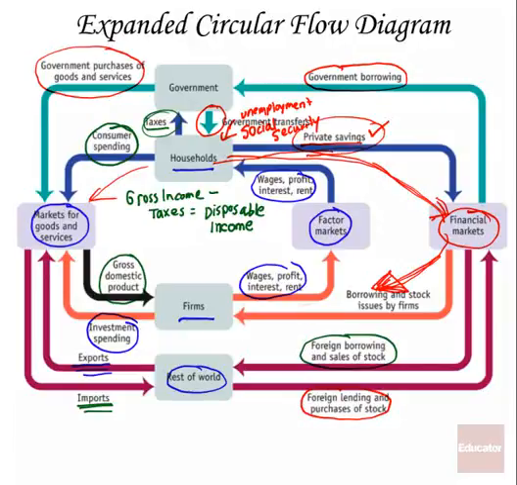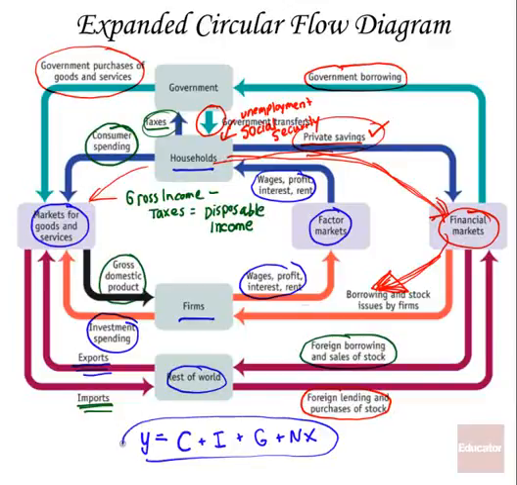But if you notice, you can kind of map these things out. The basic macro equation is Y, which is the aggregate demand, GDP, is C plus I plus G plus NX. So it really boils down to this macroeconomic equation. The GDP equals the consumption plus the business expenditures plus government spending and the net exports. So again, this is an introduction to GDP.